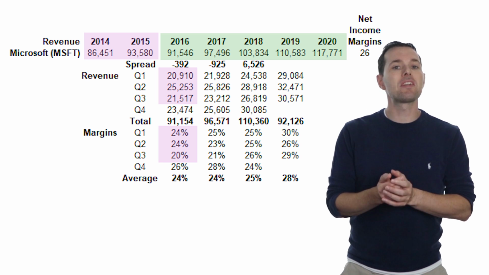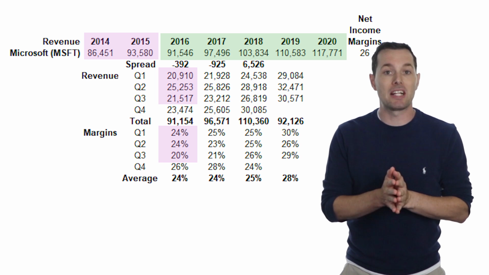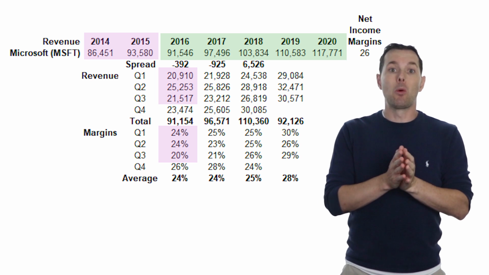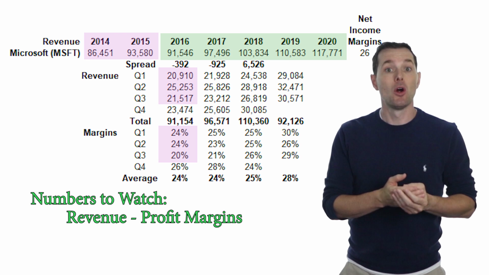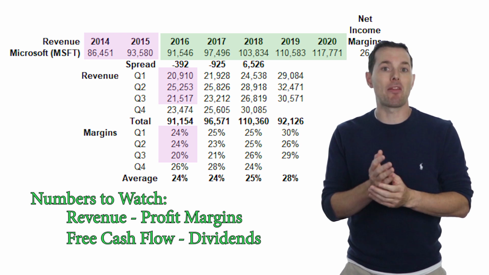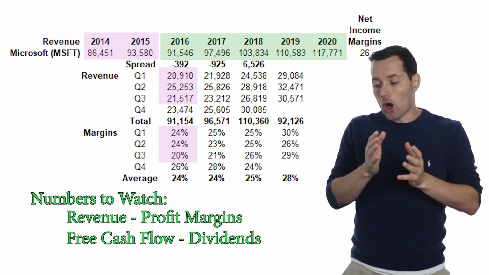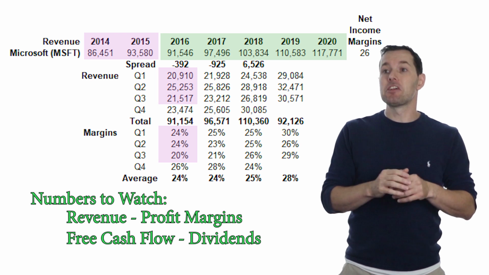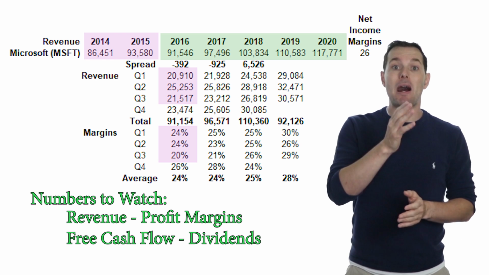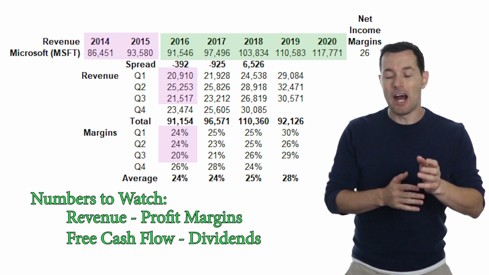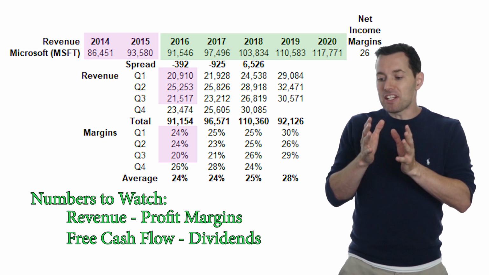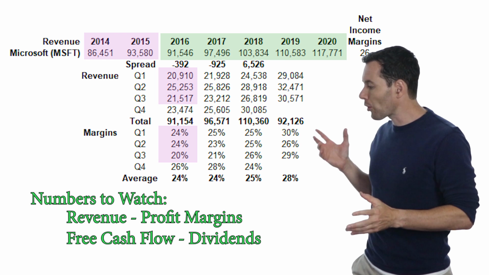So the real answer for when to sell a stock is we only want to sell that stock if our long-term outlook for the company changes for the worse. So watching revenues or profit margins or free cash flow or dividends per share are a good way to gauge whether or not our plan is working. Now, I also like to generally read management's press releases after earnings calls or their management discussion and analysis from either their quarterly filings or annual filings. I think usually there they do a pretty good job of discussing the plan. But only if this stuff changes in a material way is it worth getting out of a stock.